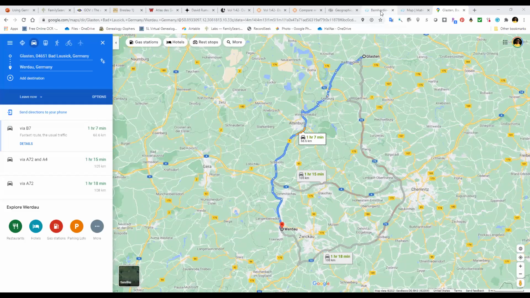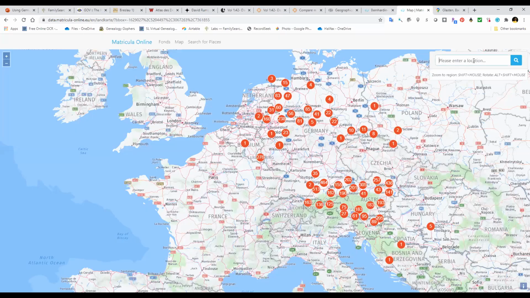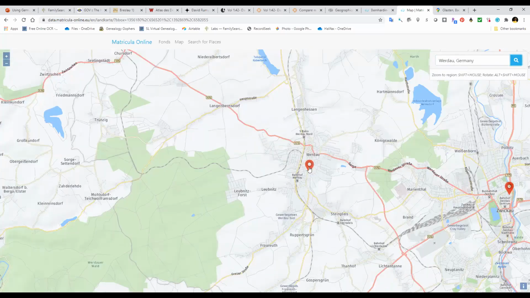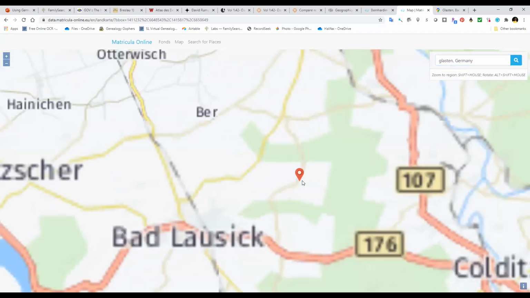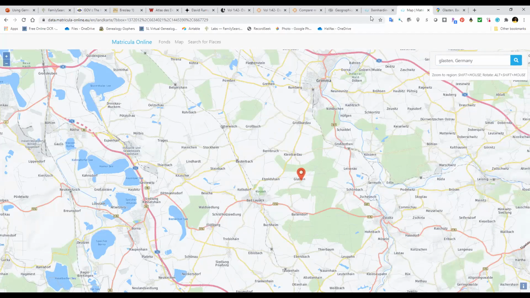Now, if they were Catholic, let's see if Werdau has church records available. Well, they have them in the Evangelical Lutheran Church. Yeah, that's where you're going to find them. I have quite a few records that they put together for me.